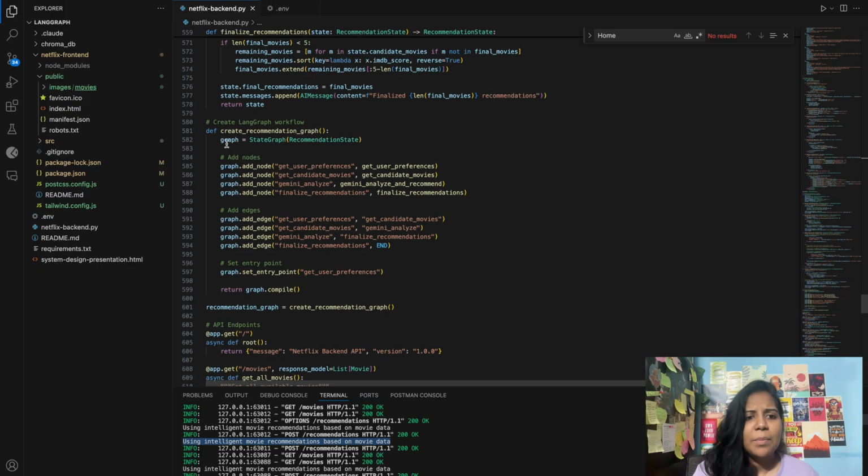So here's the creation of my LangGraph nodes and edges. You can see I am getting the user preference, I mean the request, understanding what the request is and giving the results in the recommendation format. This is the entire communication and structure of this model.